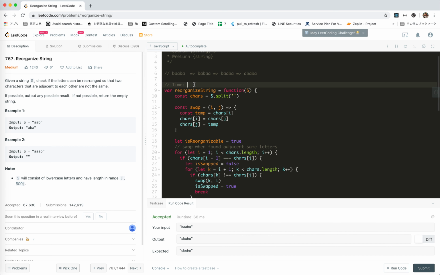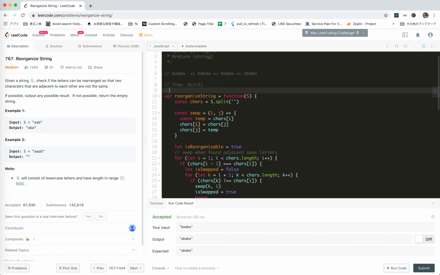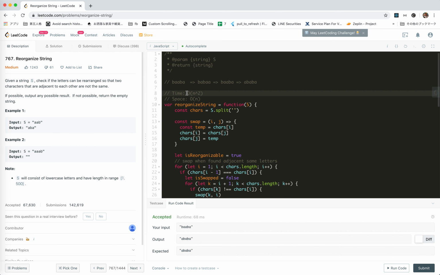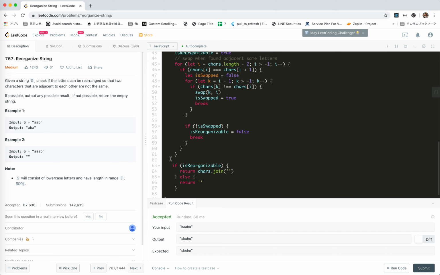So generally, it should be O(n squared) time, well, linear space, right? We will do this 2 times, so it's quadratic.